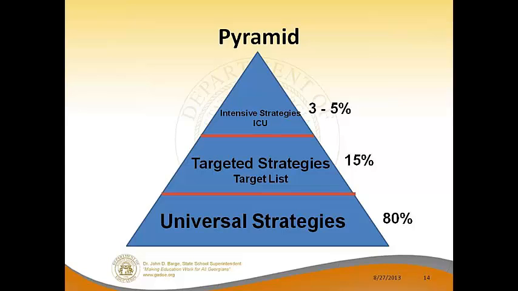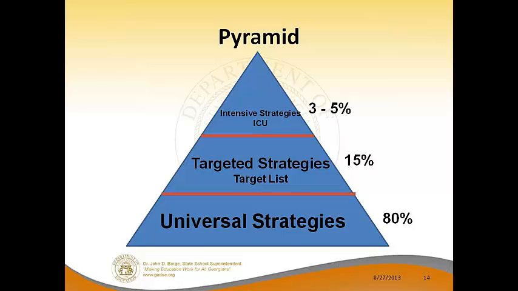At the bottom you see universal strategies. Sometimes the things that we've looked at in our school data and the root cause analysis tell us that it is important for us to put something in place that is school-wide. We may have an attendance issue school-wide, so we need to put in place something that addresses attendance for our school.